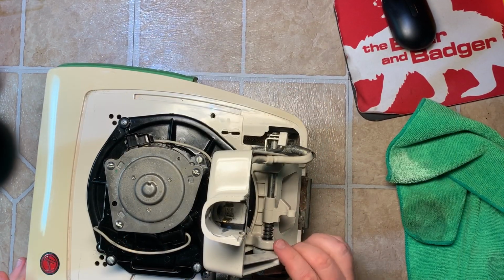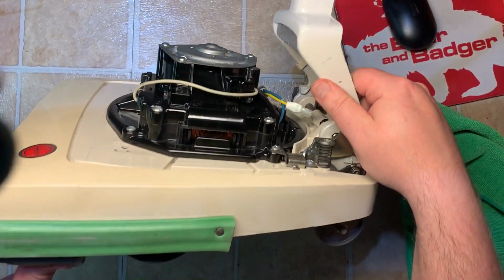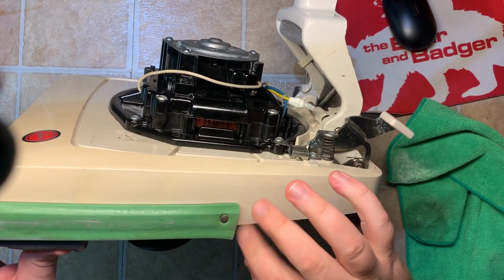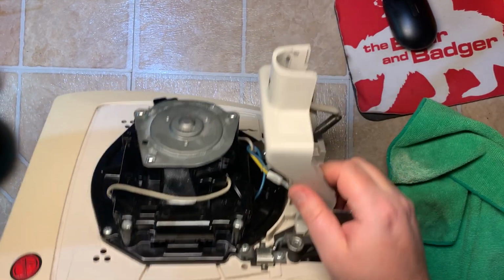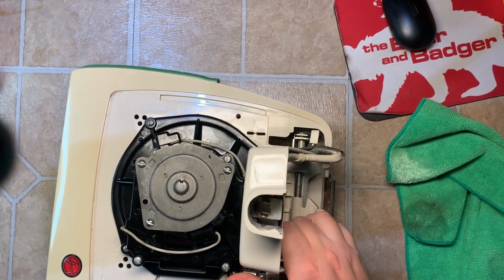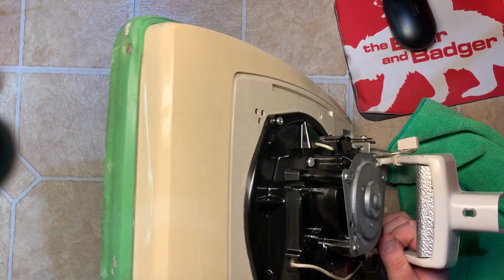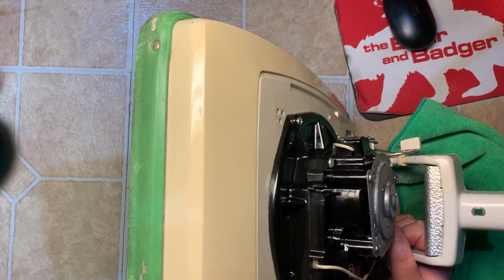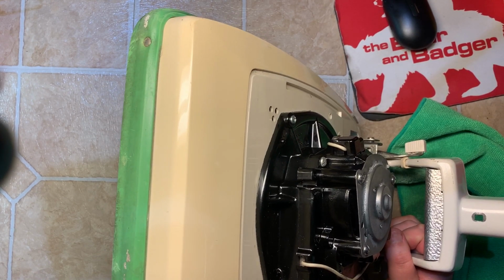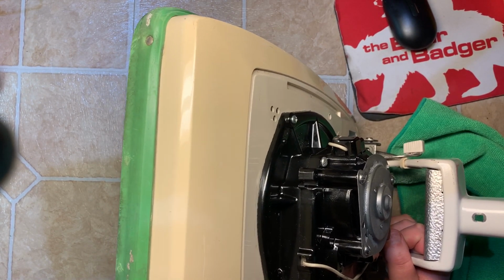Got both sides done. It's a drastic improvement to what was there before. Some of it is stained, but there's nothing to really do about that. But it's barely noticeable. Next thing you do, also using Novus 2, we're going to do the rubber guard around the whole thing, and surprisingly that really makes it look good again.